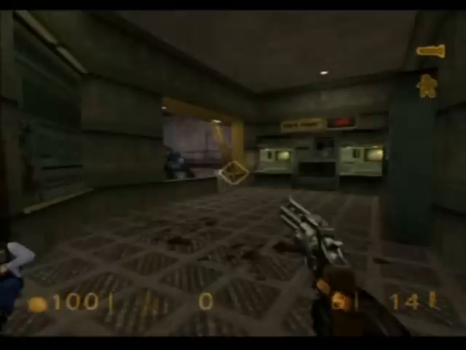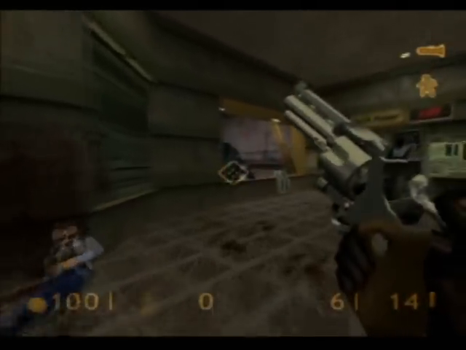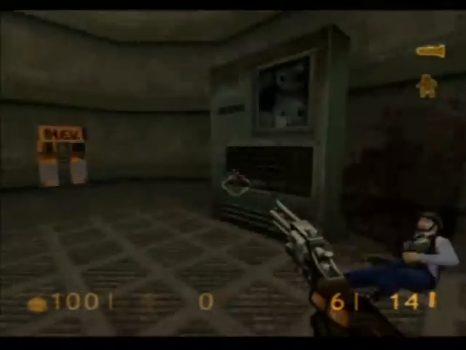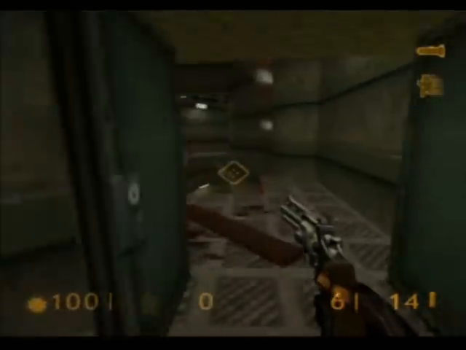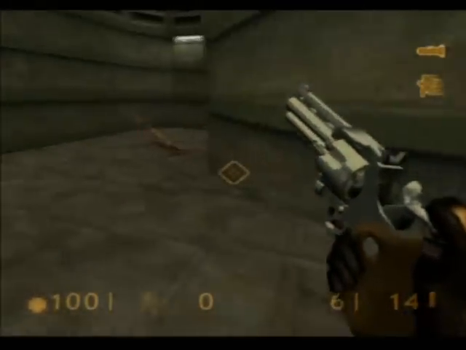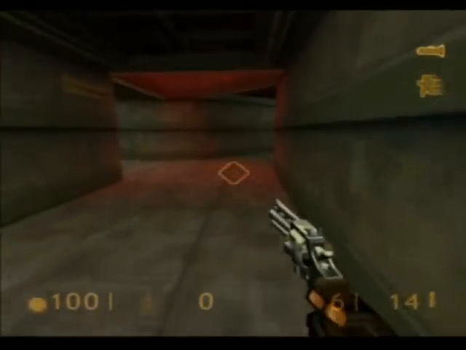Let's continue. And as you can see, viewers, in this video we're gonna be taking out that ugly beast. And that alien is pissed off. Oh well. All right, let's avoid that broken gas line.